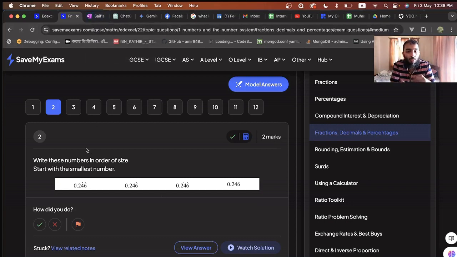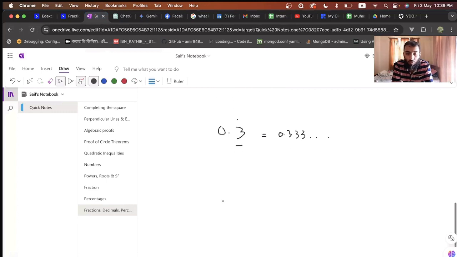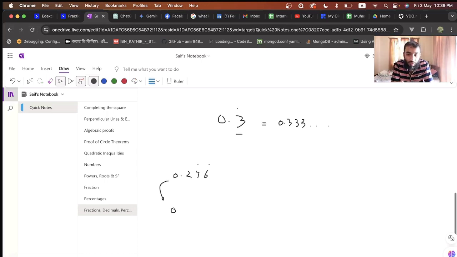Let's focus on the first number, which is 0.246 with dots over 4 and 6. Because dots are given over 4 and 6, the 4 and 6 will repeat forever. So this will be like 0.246464646 and it will go on. So 46 is the recurring pattern because 4 and 6 have the dots over it.